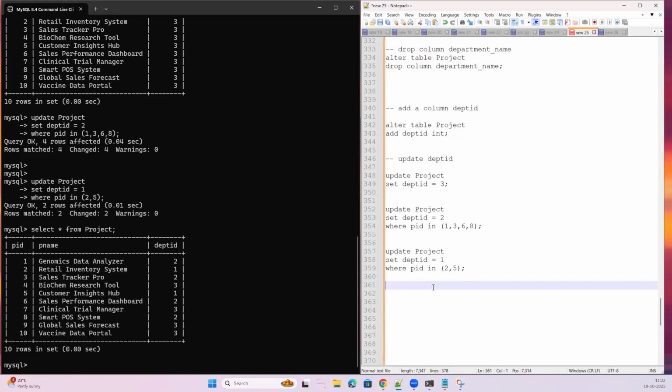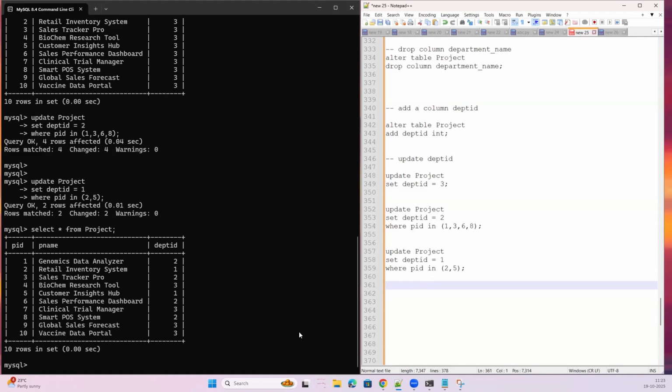Done, no? So we have multiple entries right now. What are the distinct department IDs that you see right now? How many? Means what are the department IDs that exist? How many do we have? 4 or 3? 3. 1, 2, and 3. These are 3 departments. Yeah, correct. First of all, you have to keep in mind we have not done any primary key, foreign key till now. Means we didn't map it or something.